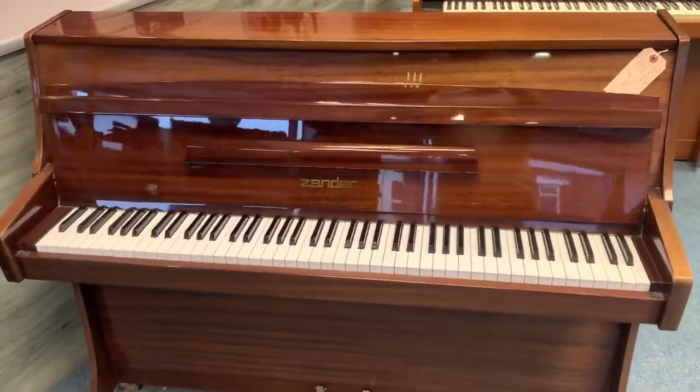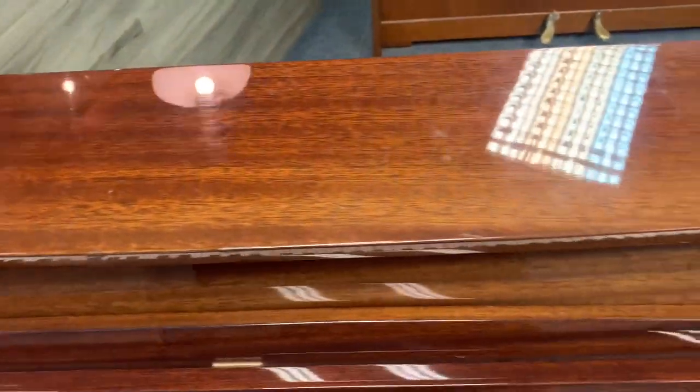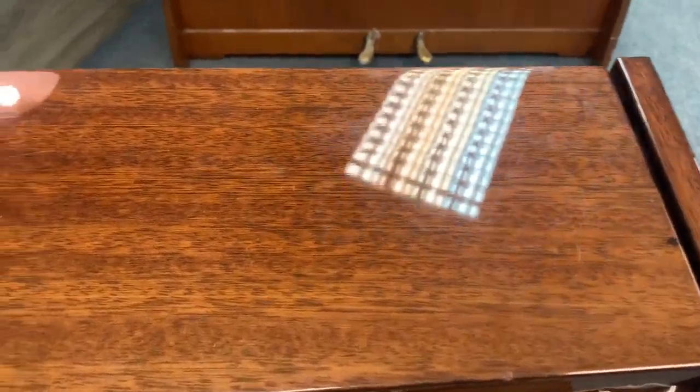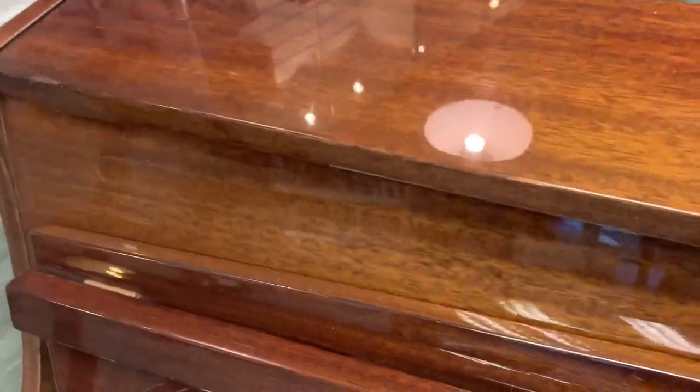Okay, so let's have a quick walk around. Let's have a quick look on the top, excuse the reflection. So a few little marks, nothing at all that big. And let's just put the key lid down so you can see the top.